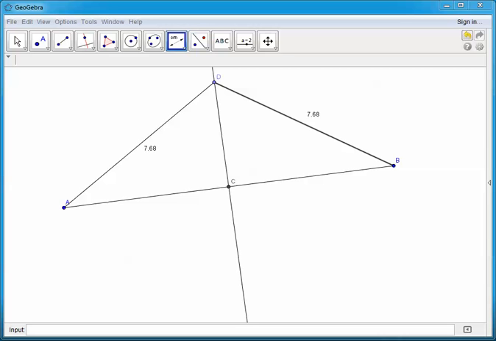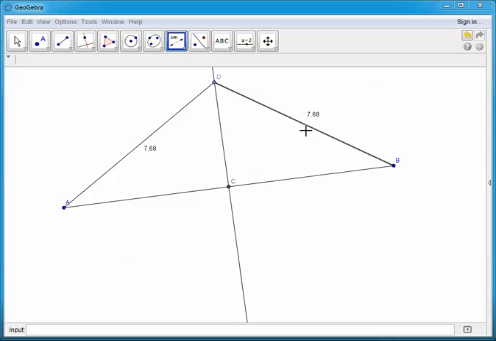Alright, now we're going to do a little exploring. We're given that CD is a perpendicular bisector of AB. We drew it, we know we created the perpendicular bisector, and that point D is not on AB. The conjecture that we have is that segment AD is always going to equal segment BD no matter what. So let's look around. It says look at the figure we just constructed and the measures of AD and BD. And that seems to be true. 7.68 is the same as 7.68.